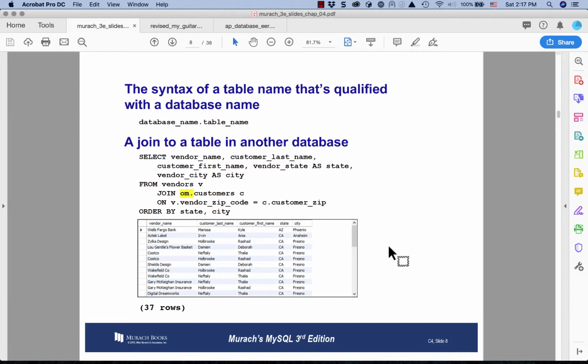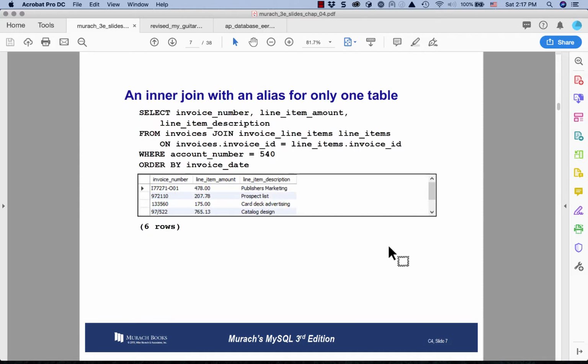Okay, now we're finally seeing that we can put names of other database objects in front of the database objects that we're used to having in order to disambiguate them. Okay, and that's what we were doing back here in the on clause. We were saying invoices dot and line items dot. Because if you just say invoice ID equals invoice ID, it's going to say that's ambiguous and it's going to give you an error. So we've been doing this a while. We prefix with a name and a dot these names in order to disambiguate them.